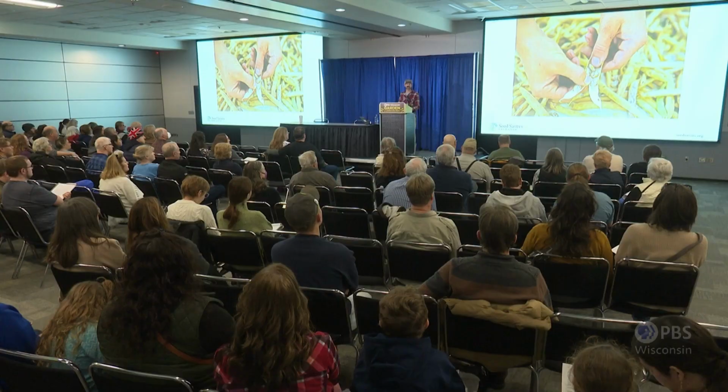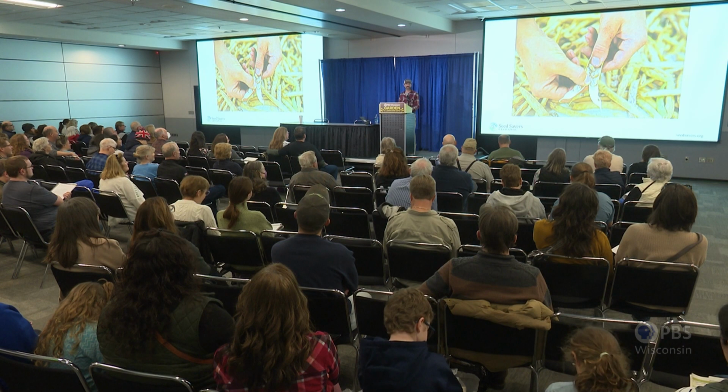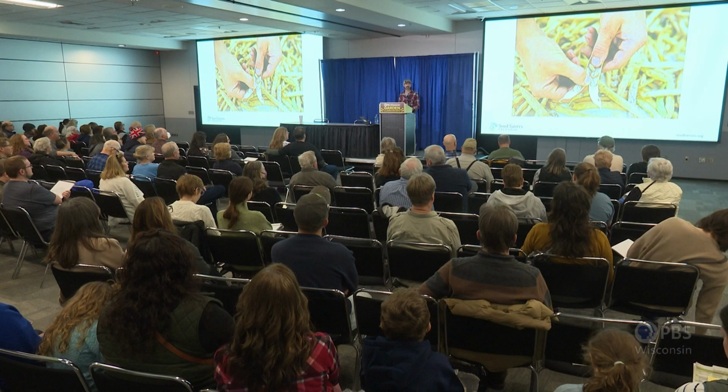Now once you shell those out, get you a bowl in the kitchen and indirect sunlight, put your beans in there a couple times a day, put your hands through them, let them air out a little bit. It's kind of therapeutic. After a month, they'll be good and dry, and you can go ahead and put them in a Ziploc bag and put them in the freezer, and then they'll store indefinitely.